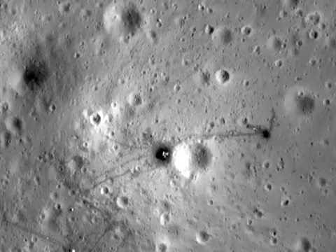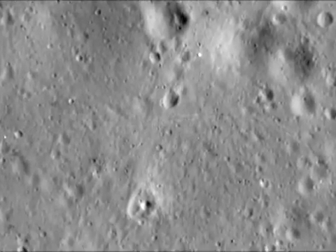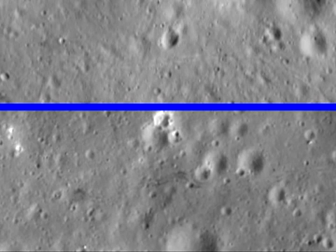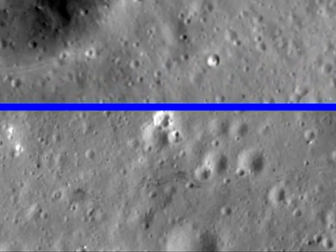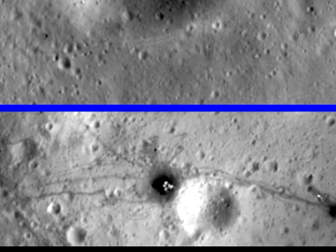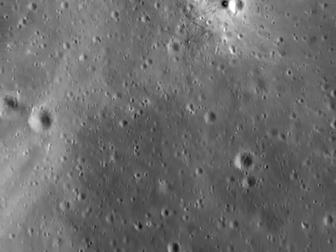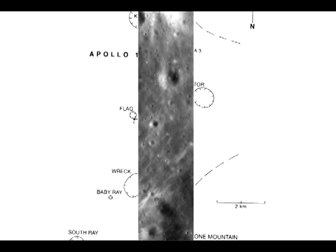Returning to the landing area, if we move to the west, we eventually come across some white rover tracks. Yes, I said white. Somehow they've changed colour from black to white. That's certainly interesting, because the tracks have always shown as black everywhere else. If the darkness of the tracks was caused by shadow, then it should be dark in all places. Perhaps then, the darkness is caused not by the shadow, but by digging up different subsurface material. At least that could explain why the tracks are invisible or white elsewhere, but in which case, it would seem quite the coincidence that they always managed to land in areas that were dark underneath, even when the immediate surrounds weren't. Meanwhile, to the south of the landing area, there are absolutely no tracks to be found — white, black or otherwise. And that's in spite of the fact that there's supposed to be two sets of tracks heading down. Also note that there is a lot of activity going on at the bottom, and in an area that the supplied LRO image fully covers.